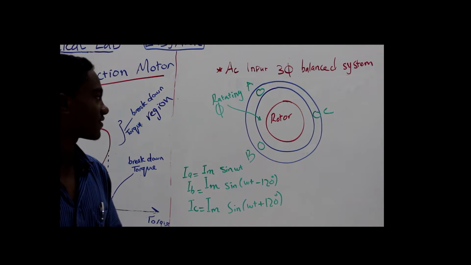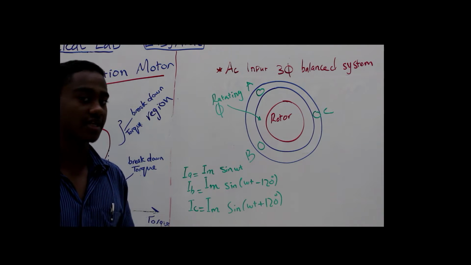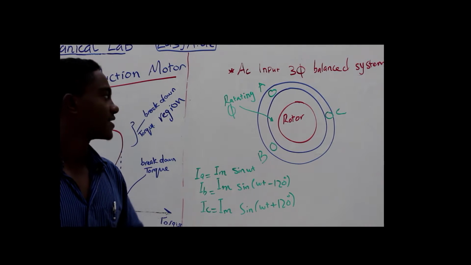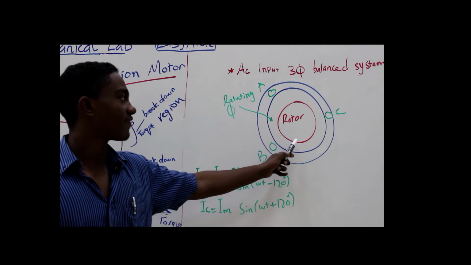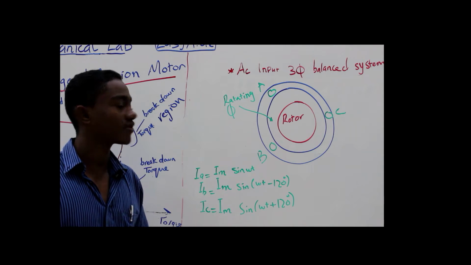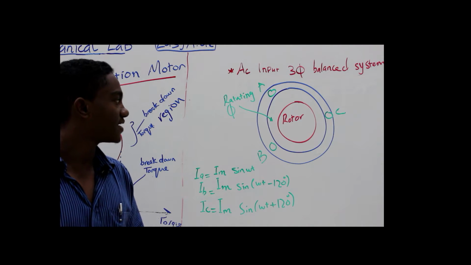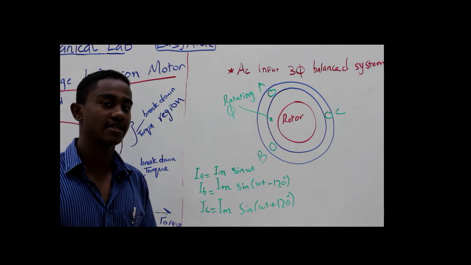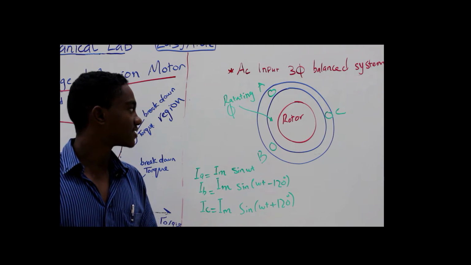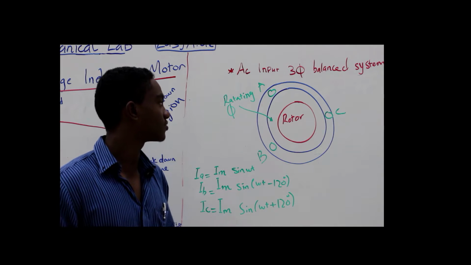And this rotating flux phi induces a voltage inside the rotor. So now the rotor is not actually connected to any voltage, but we have an induced voltage because of the rotating magnetic field. So now we have a current carrying conductor inside a magnetic field, thus we have a rotation. And because of this rotation, we get speed and we get all the characteristics of a motor. Now this motor has different characteristics though, because it's not like the DC motor. We don't have anything connected to the rotor.